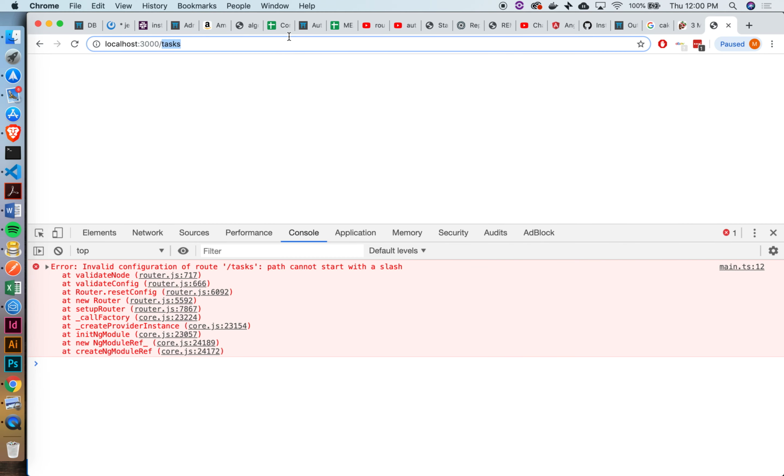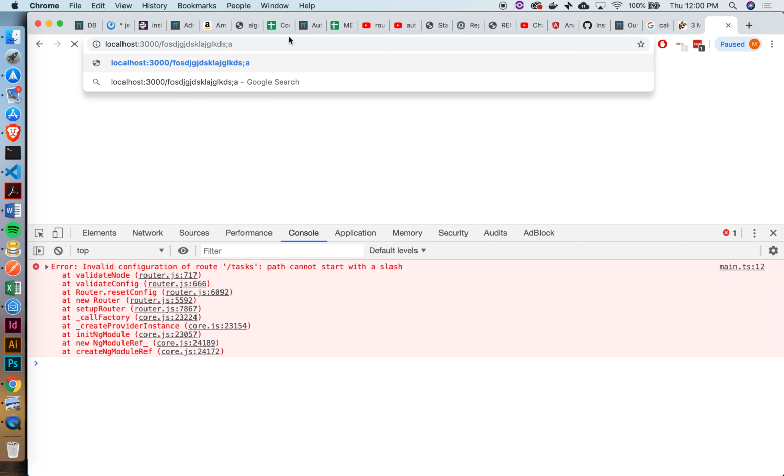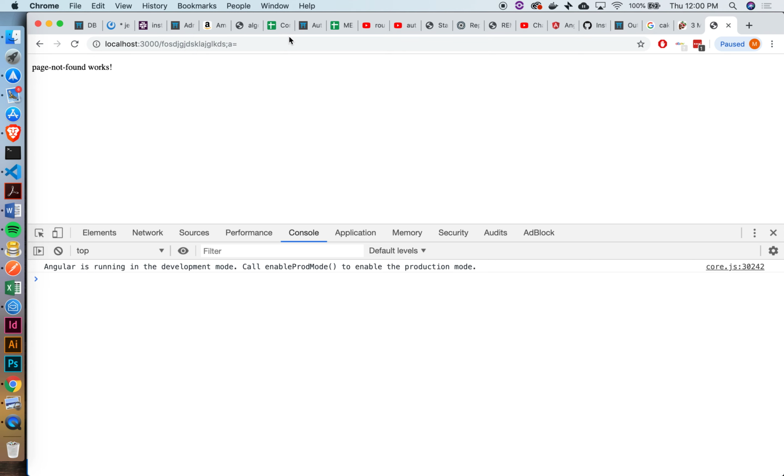So let's come up here and just go to some route that doesn't exist. All right. Does that make sense to everybody? All the other routes failed, and we ultimately got down to the bottom, which is just our page not found component. Okay. So the only other thing I wanted to show you guys is just how do we tap into, say, a route param. Like in this case, we have a tasks ID that we want to go to an individual task, and then hopefully go and grab that from the back end, right?